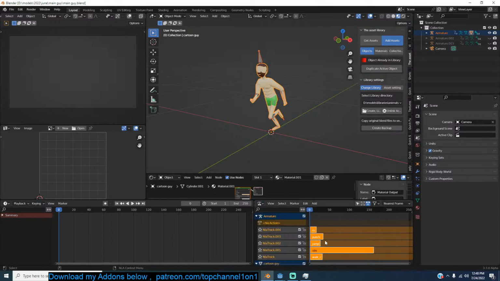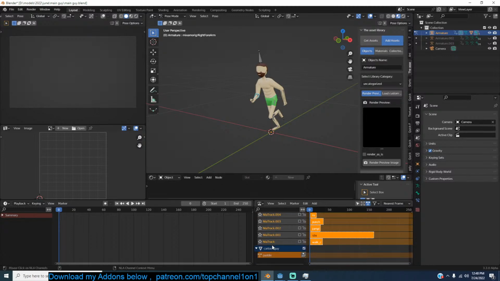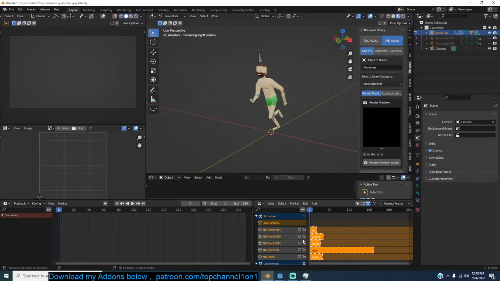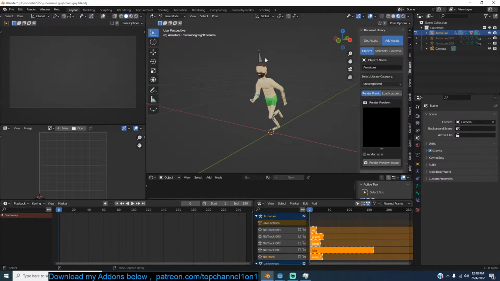I need to first disable all of this. Just have the pedal animation.